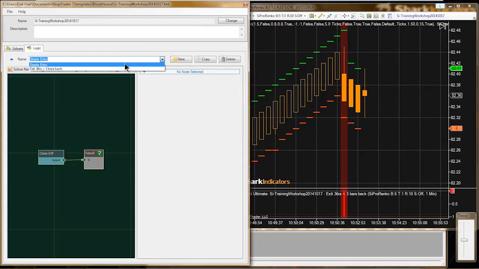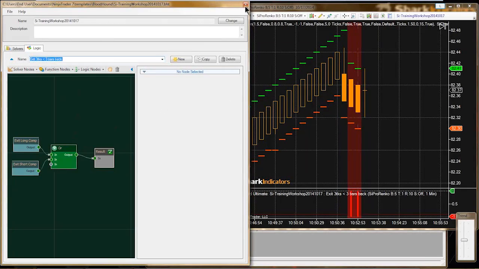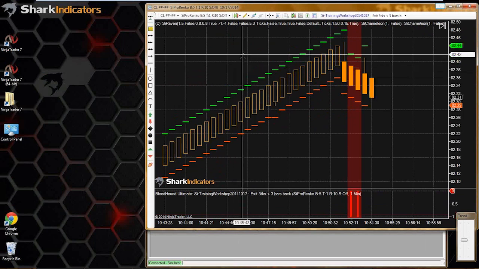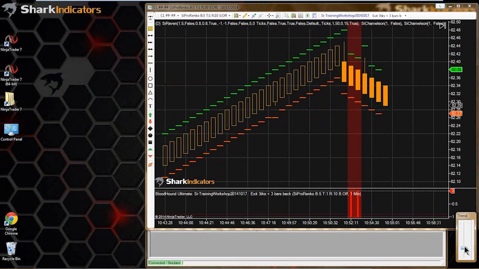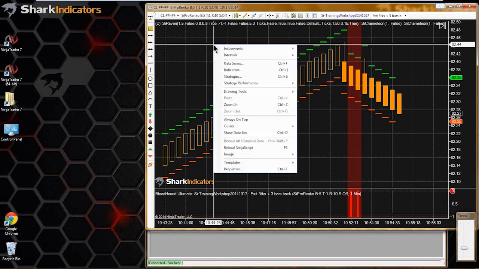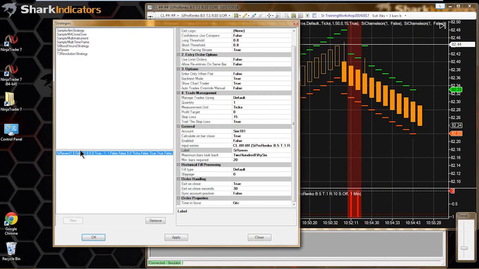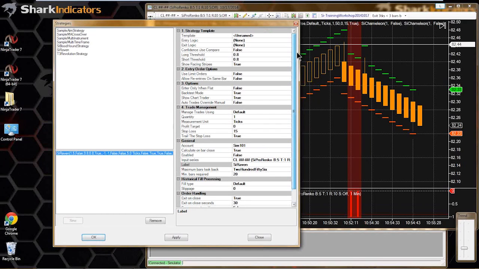Alright. So I'm gonna leave BloodHound on the exit logic so we can see the exit logic, and let's see, I'm going to generate some down bars here for a little bit, and we'll add Raven onto the chart, right? So we'll go into our strategies, and here's Raven already added on here, so we need to finish setting Raven up correctly. So let's load that BloodHound template into Raven.